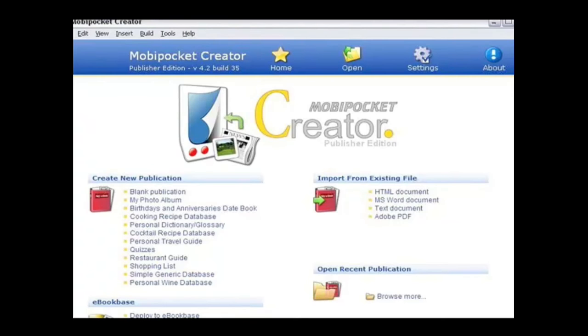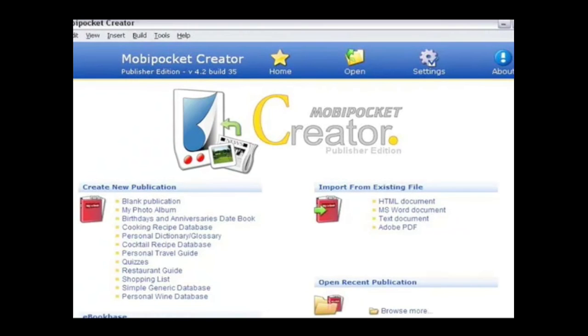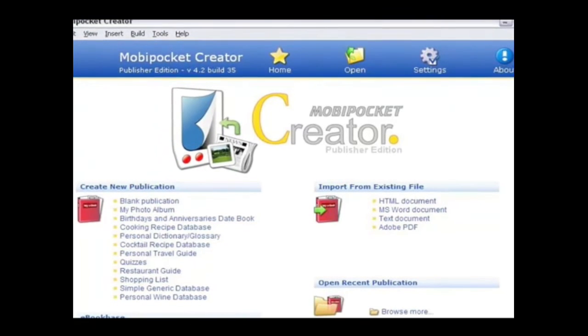Alright, you went ahead and you downloaded the MobiPocket Creator from mobipocket.com. Go ahead, load up the program onto your hard drive, and then open it up, and this is what you're going to see. This is the screen you'll see. On the left-hand side, there's a lot of stuff there that you really don't have to concern yourself about. This piece of software was created a number of years ago, and a lot of the stuff on here is really outdated. So don't even worry about what's on that side.